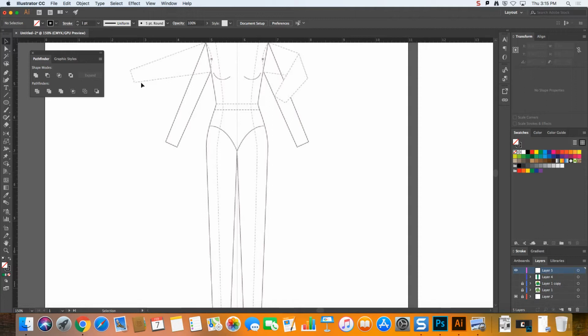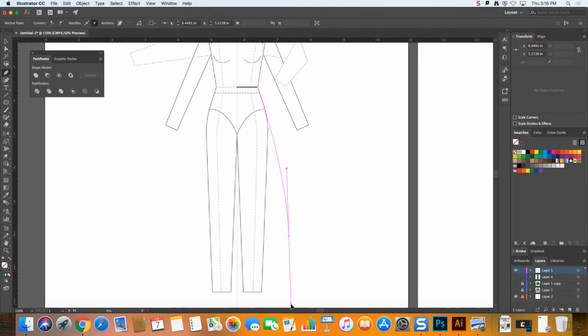So I made a new layer. I'm going to start from the center front again, and this is going to be a nice full skirt. So I am going to make it pretty A-line, like this. Give it a nice long curve. Now I've made this corner a curve, right? So right now, I'm trying to come back to the center and make a more flat-ish line.